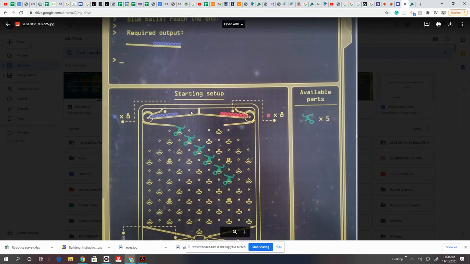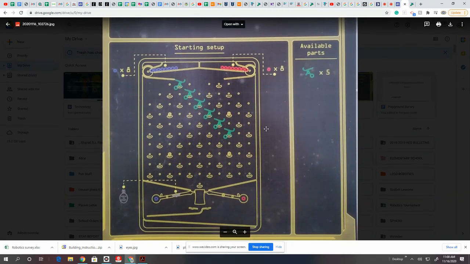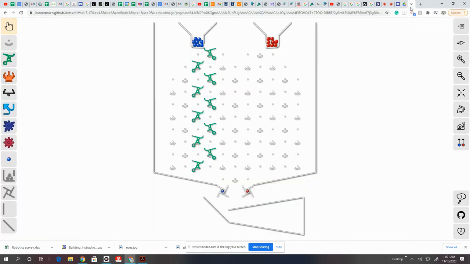And again, it's just blue balls. I only want the blue balls. Again, if you want to set it up the opposite way and try to get only red balls after you get all the blue balls, you could try that. All right, so it's just basically the opposite setup as this is right now. And once it hits this lever, it should release another blue ball and all my blue balls should drop down, right? I don't have to do anything. Once I start the program, I don't have to do anything, just like we did here.